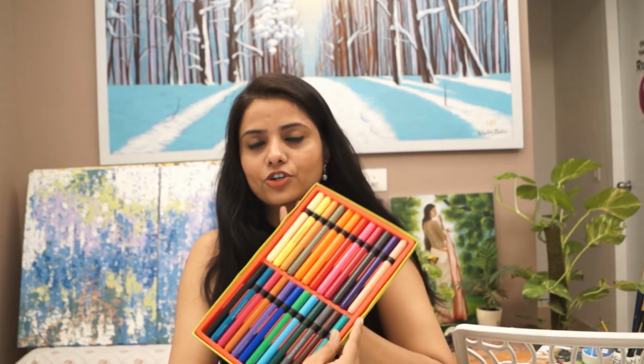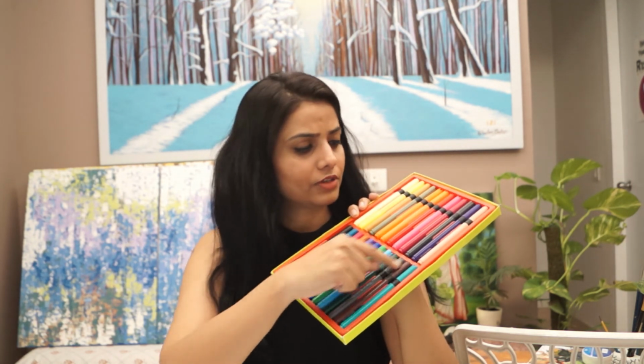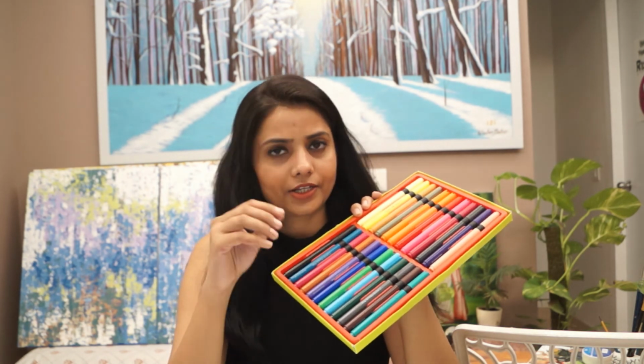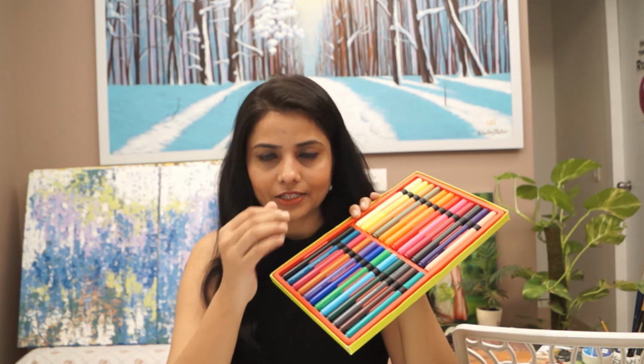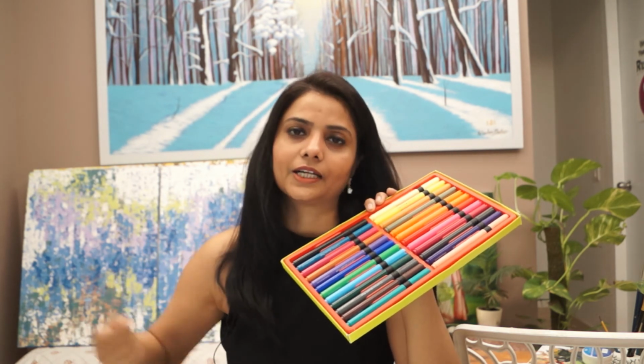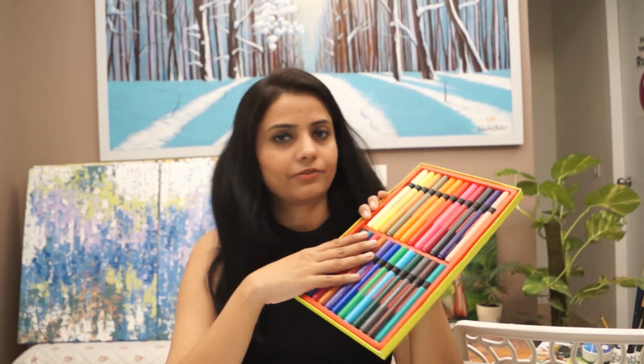Now coming on to the next affordable and pocket friendly brush pens, the CAMLIN 24 shades. Here I have these 24 shades, and I really love all those dusty colors that it offers. The pigment is really rich. I just told you that the bristles are a little stiff at the start, but as time goes by, they start to soften up a little bit. So you can definitely go for this.